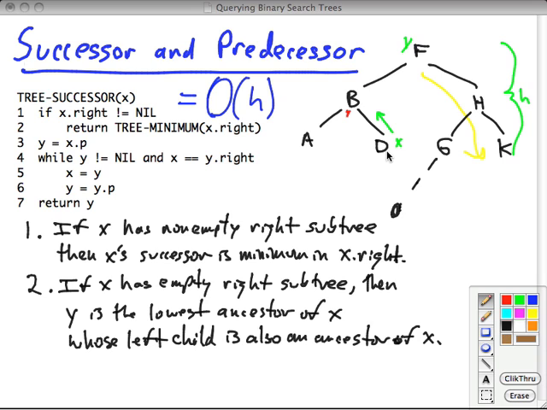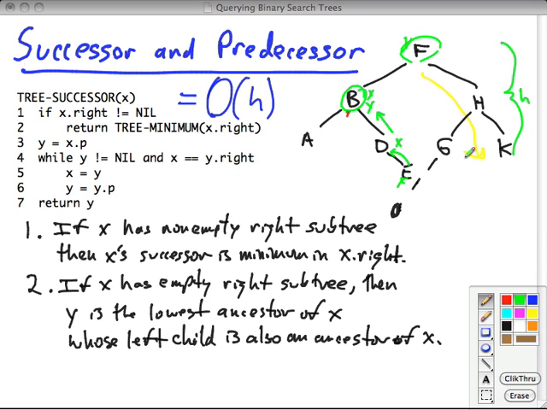So what that would do is if there were another item here and this was our X, this would hop us up parents until we hit this, where it's no longer the right child of something, it's now the left child of something. So at some point this loop is going to say Y is Y's parent. We're taking the Y up the tree here. At some point it's going to hop over to here, Y is Y's parent, but the check that X is Y's right is going to fail because here X is Y's left. Again, we're hopping X and Y up in tandem, and at the point where suddenly it becomes the left child rather than the right child, that's the answer. So return Y, so it would get that.